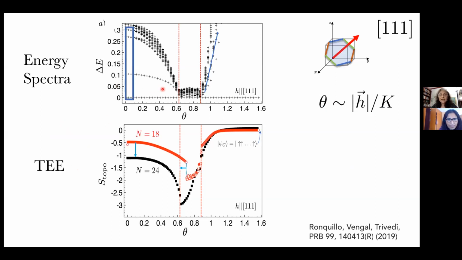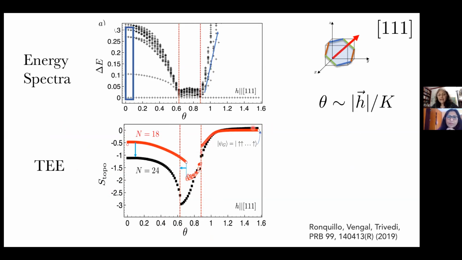And I have put that along with the excitation spectrum we saw previously. And what you see is that there is a reduction below zero, which indicates that there's something topologically entangled about the system. It reaches zero only in the fully polarized phase.